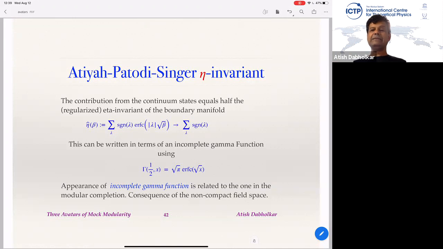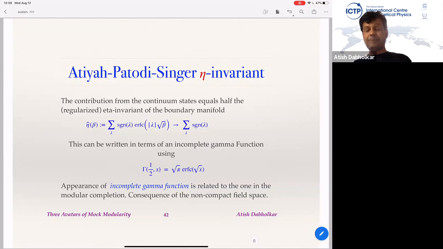APS realized that if you have this non-compact piece, then the Atiyah-Singer index theorem has to be modified a little bit. And that correction term was exactly the eta invariant. Conversely, in the Witten index case, the Witten index will have a temperature dependence. It will no longer be true that d by d beta of W of beta is 0. And that is the holomorphic anomaly equation. And that is how it enters the black hole story, that there is a non-compact conformal field theory in the boundary. And that is the source of the mock modularity in both these contexts.